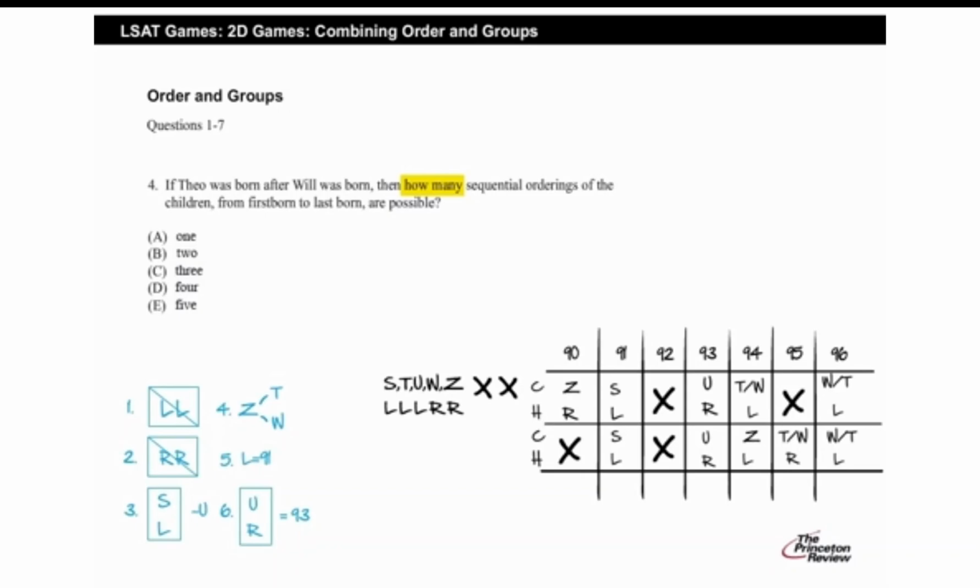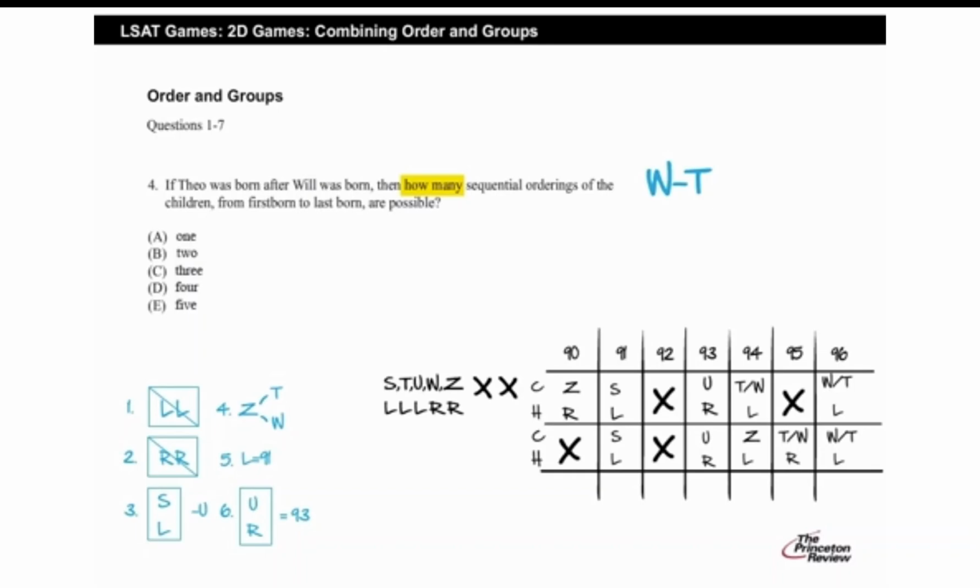This is a specific could-be-true question that requires you to consider both scenario 1 and scenario 2. First, symbolize the new information. W now must come before T. Next, count up all of the different ways in which this could happen.